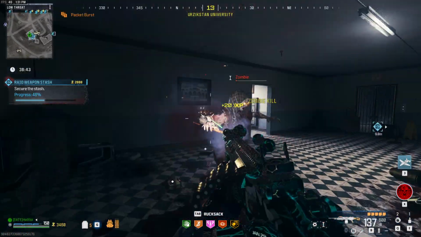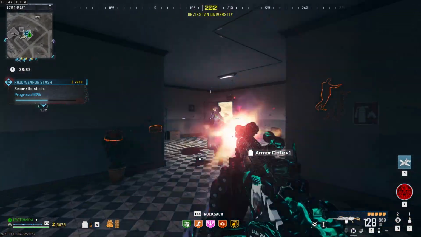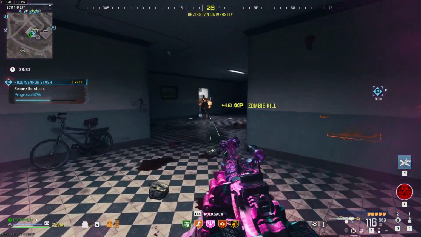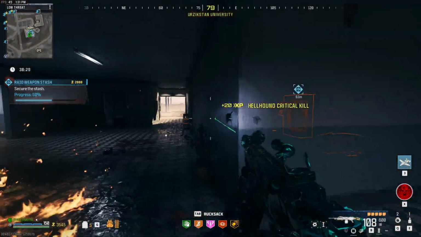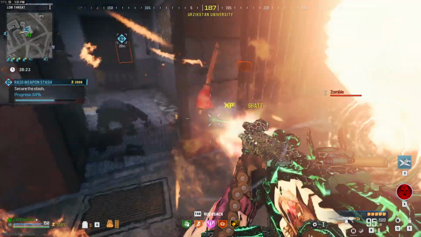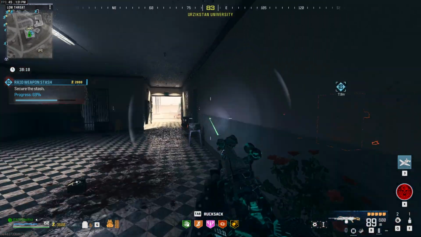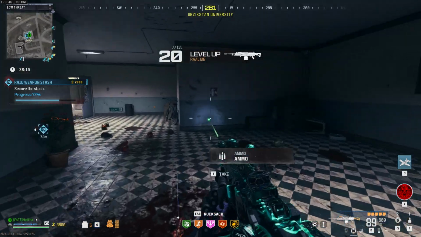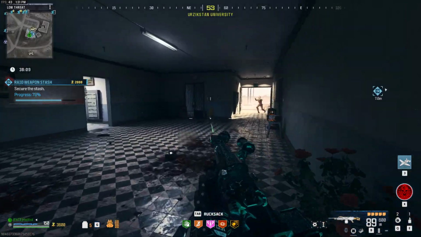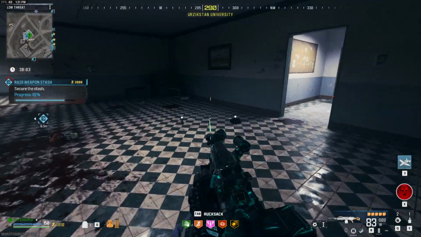You drop the armor, so you put the armor up. And the good thing about the weapon stash is you can leave the area, not too far, I don't think. But I can go up here and it won't start detracting from the level of the mission. We're up.